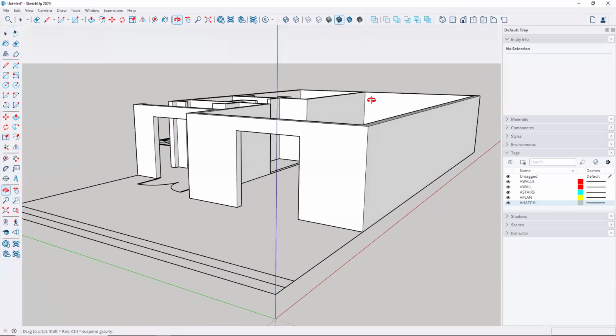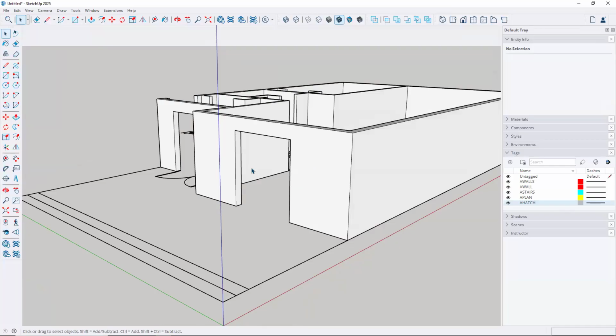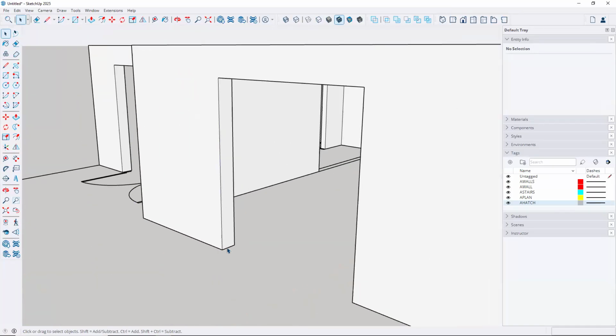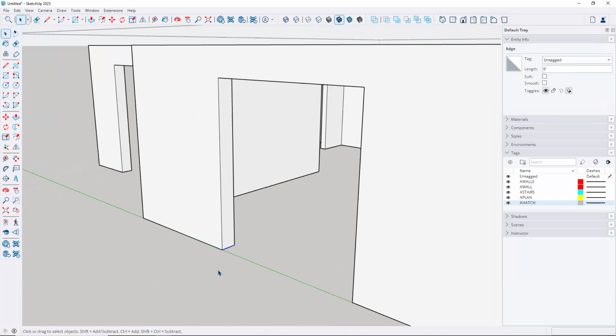So let me show that to you one more time. Only this time, I'm going to put a sill. Let's say about a 2-foot sill for now. So I'm going to start again, double click on this line, type M for move, click right here, take it up, tap the control key. I want it to constrain to blue. It looks like it is already, but just to make sure, up arrow key. And now I'm going to type in 2 feet and enter.